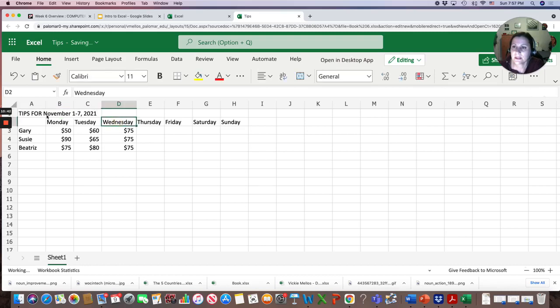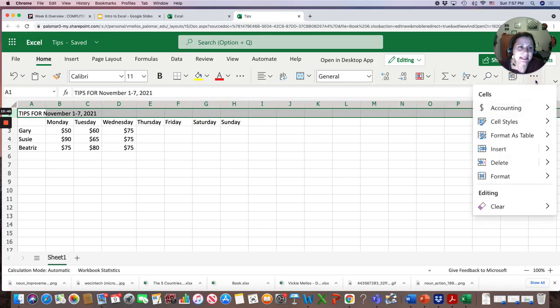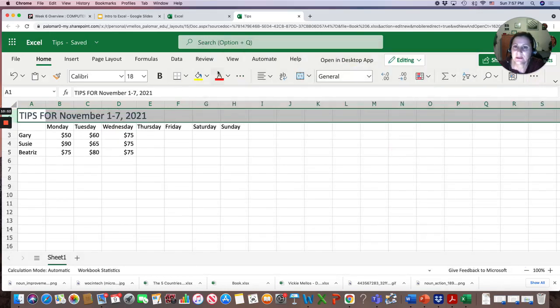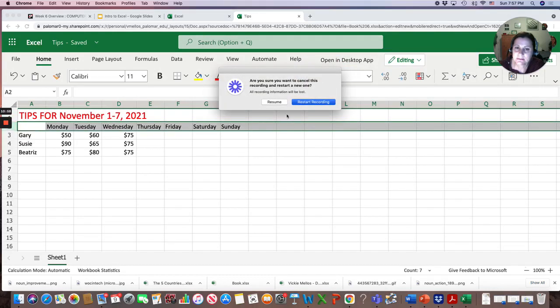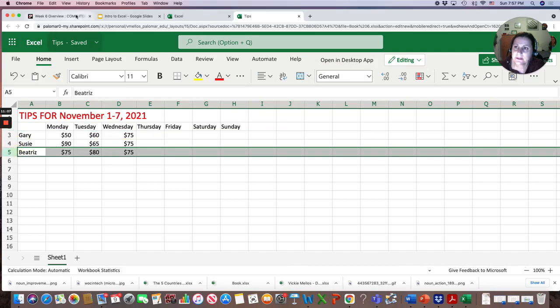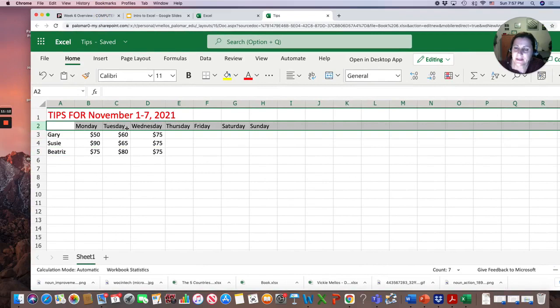Okay, so you can put a title, but it doesn't look like a title, right? So the nice thing is that there are cell styles. So I could have, for example, a title, and you can maybe make it red. You can click here to highlight different parts of your worksheet. So maybe I want to style this part too.